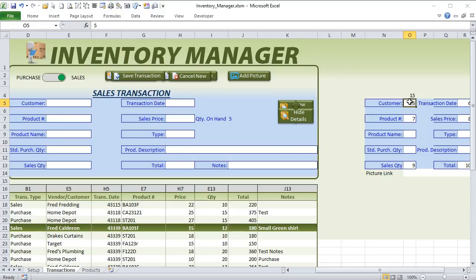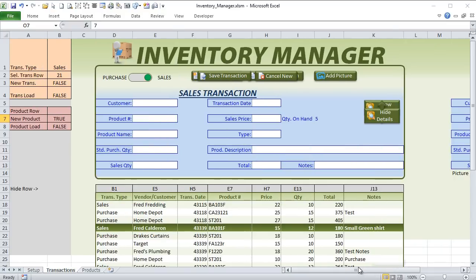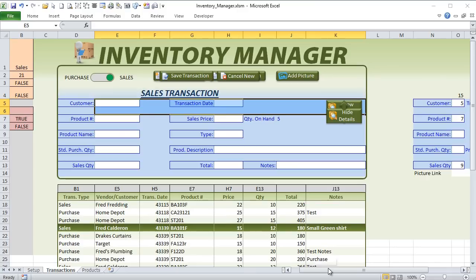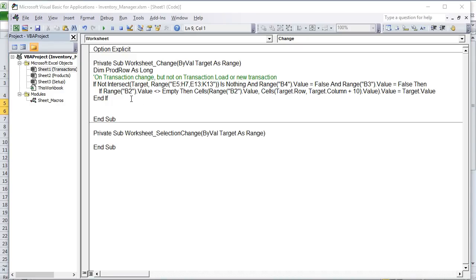This I know, column 5, that means the customer goes in column 5, the product goes in column 7. Right? Customer or vendor, column 5, product, column 7. So we know what column to put it in. We know the target row is the same, so that is how we do data mapping, and that's how we know where it goes. So that line of code will place it automatically in there.